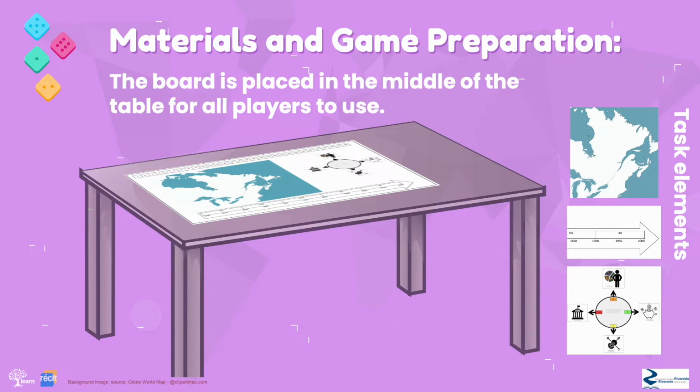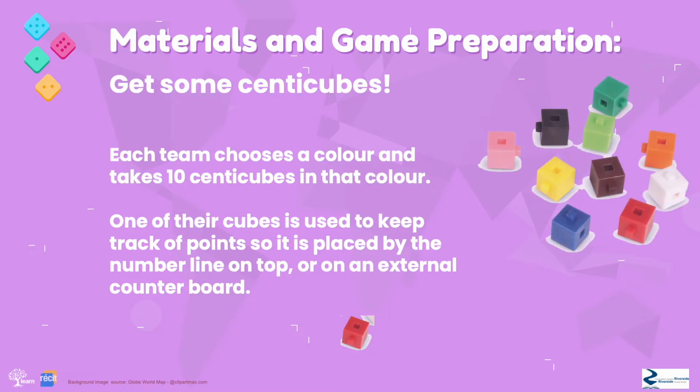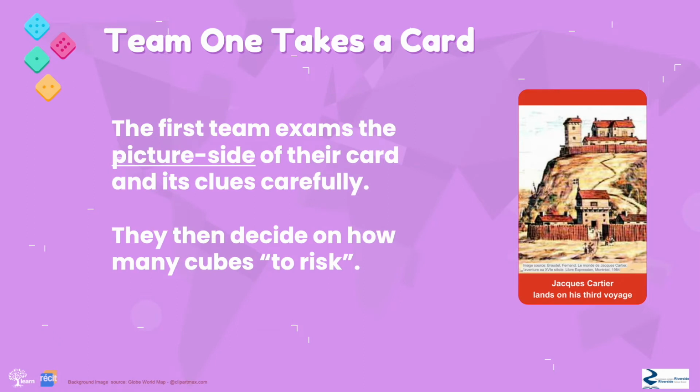You will need tokens or objects of some kind to identify elements, but also to keep track of points on the board. We suggest using centicubes. Each team chooses a color and takes 10 centicubes in that color. One of their cubes is used to keep track of points, so it is placed by the number line on the top of the board. Here is how the game is played.